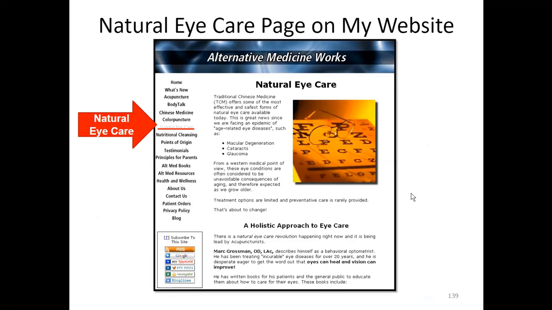It's one thing to be talking to other acupuncturists, but what about when you're talking to your patients or you're trying to attract people to your business? So you remember my website was Points of Origin, right? Well, for a while there, I changed the domain name to Alternative Medicine Works. So this actually is our clinic website. It was this for a number of years and then I switched it back. So yeah, I know, I did different things. Always learning, right?